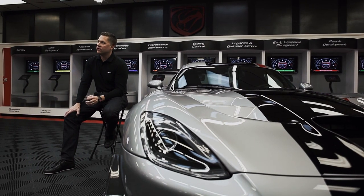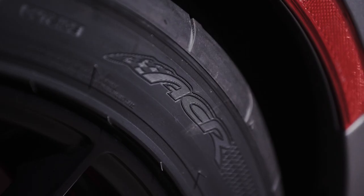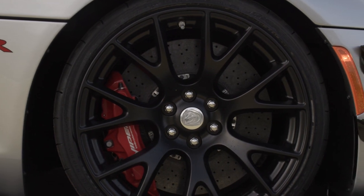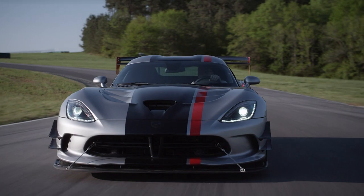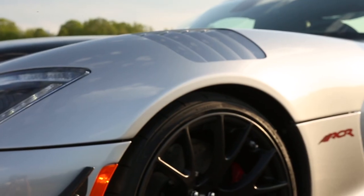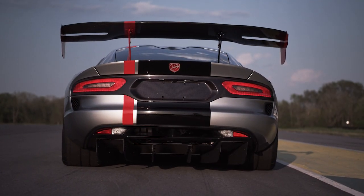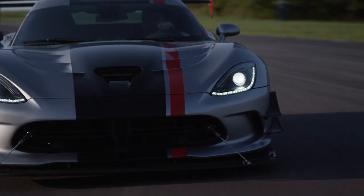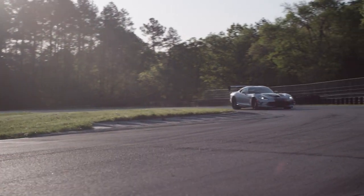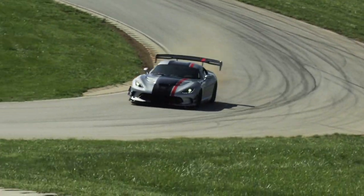That combined with a brand new, specifically designed for this car, Kumho race tire with a 19-inch front wheel. We've also got an all-new brake package with a 15.4-inch carbon ceramic brake rotor and a six-piston Brembo caliper. And we have an all-new Extreme Aero package — from an all-new adjustable front splitter, four dive planes in the front, removable wheelhouse vents, to a rear diffuser that runs all the way into the rear end with adjustable strakes, and the crowning jewel: a six-foot dual-plane wing. Put all of this together with the suspension, the new wheel and tire combo, and this Extreme Aero package — it allows you to carry 1.5G loads through high-speed turns with 2,000 pounds of downforce.